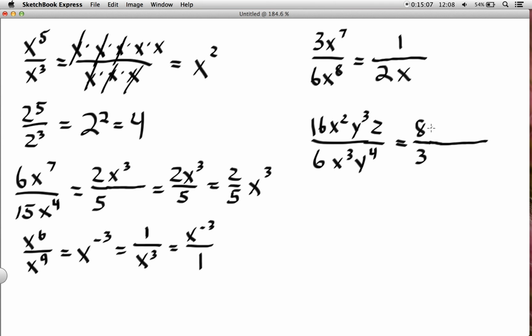If we change them all to positive exponents, then the ones that were originally positive go in the numerator, and the ones that are negative, we change them to positive and put them in the denominator. And that's exactly what we're going to do here. x squared over x cubed is x to the negative 1. Instead of putting x to the negative 1 in the numerator, we'll just put x to the positive 1 in the denominator. Same with the y's. We'll end up with y to the negative 1, so divide by y to the positive 1. And then this z will stay up here.